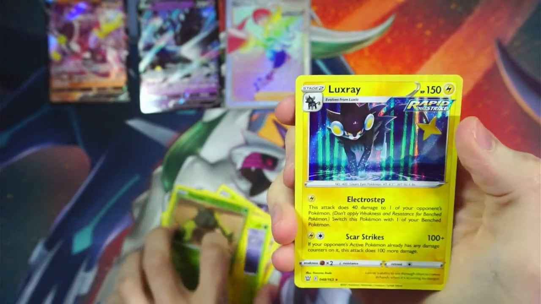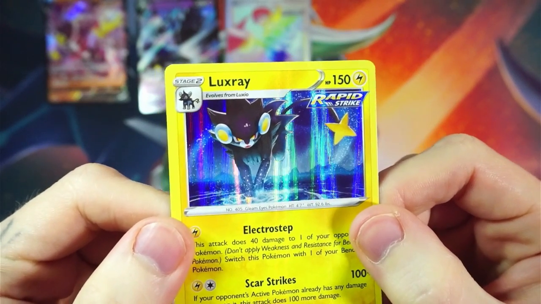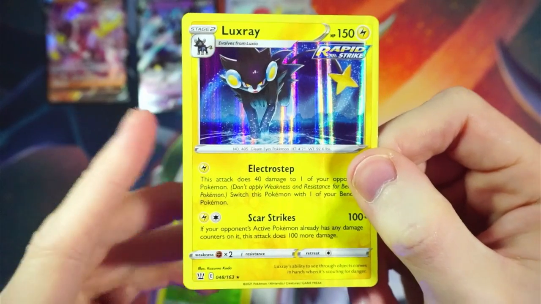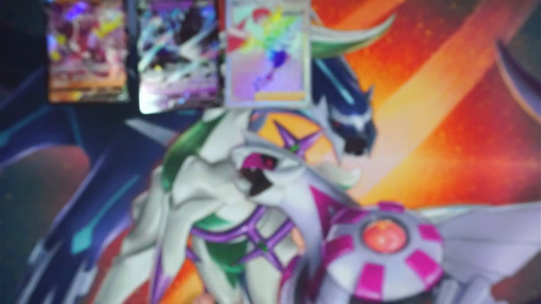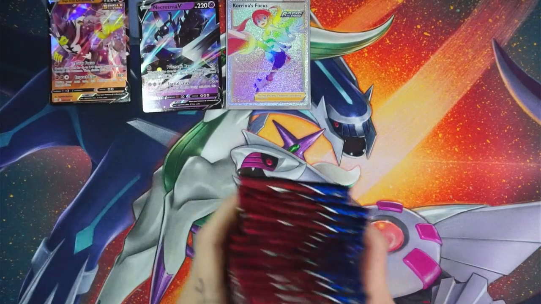Oh, okay. A holo Luxray. Not bad at all. Again, gorgeous. Gorgeous artwork. And it's not a bad attack, I suppose. 100 damage, and if your opponent's active Pokemon already has any damage counter, this attack does 100 more. So it could see play at some point, yeah? Okay, on to the second half of the booster box.